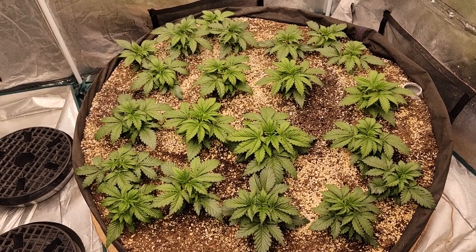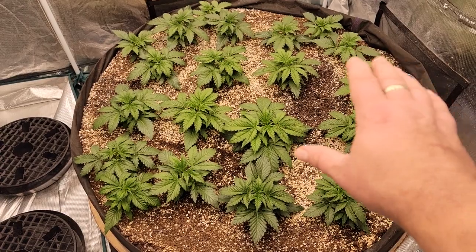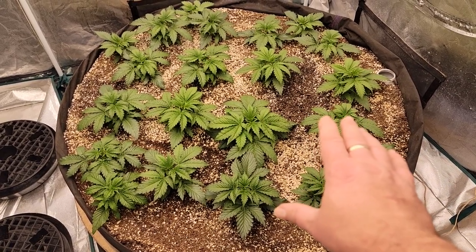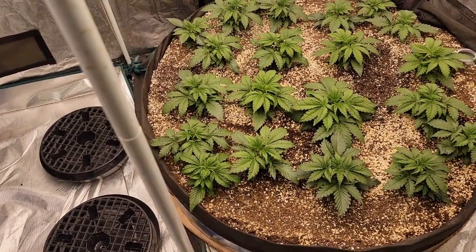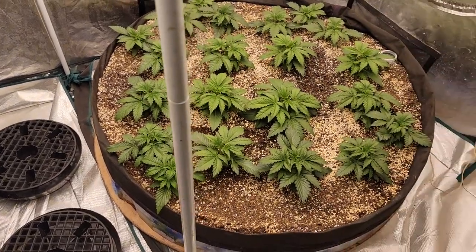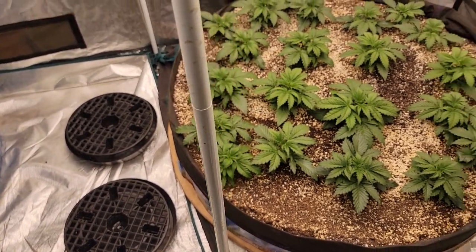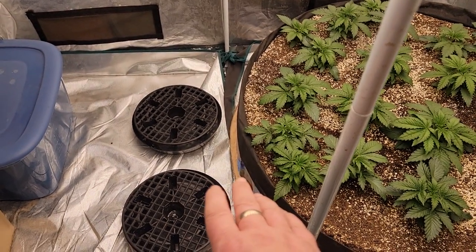And I'm going to do the same thing as I did with the other sea of green. These are organic. These are grown using Gaia Green organic nutrients, so we're going to keep doing organic on these. The 2 that we transplant into pots here, I will be using the General Hydroponics Maxi Bloom on. And once we get these all grown up, then perhaps I'll do a taste test and see the difference between the organic grow versus the synthetic nutrient grow.